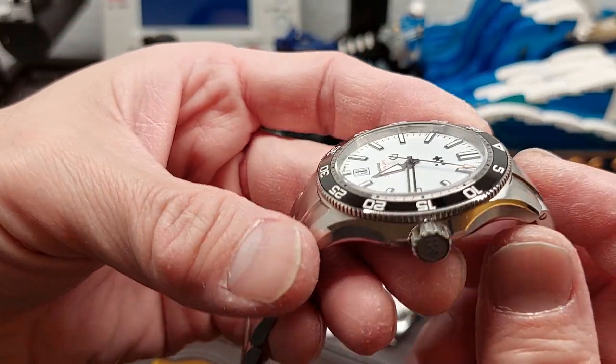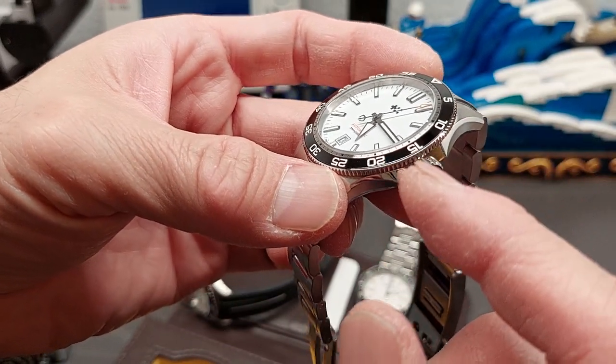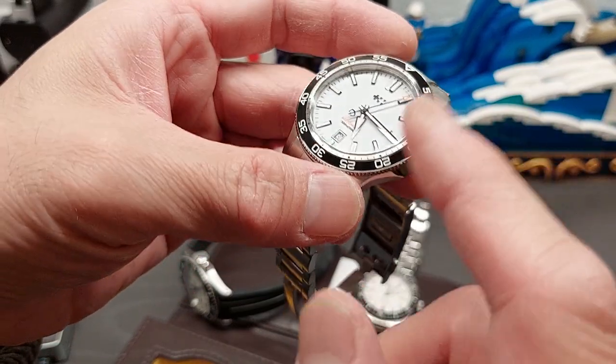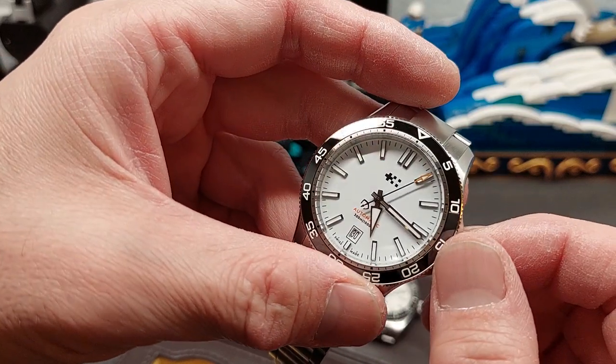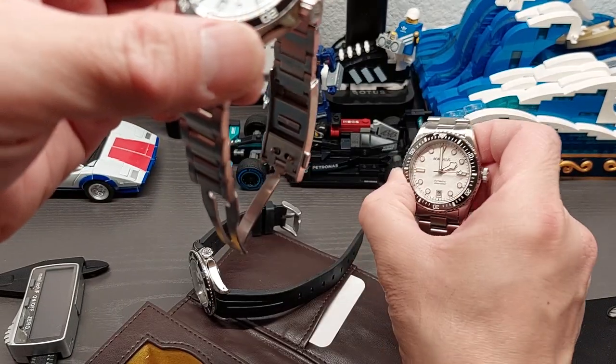I actually had a couple of Christopher Wards, but nothing stuck with me. I had a C65, or C63, the Sandstorm, the Warren & Weil Limited Edition kind of field watch sector dial thing. Look back in my videos, you know I had that one. That was really nice, but for 38 millimeters, oddly, this is 38 too now.